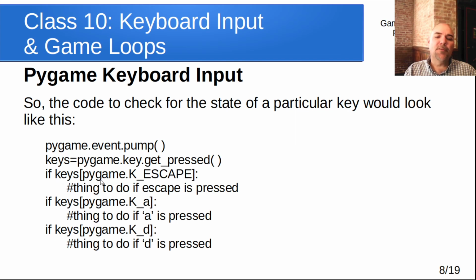So the way we do that is Pygame defines all these constants for us. So for example, pygame.K_ESCAPE means the escape key is currently pressed. So if the escape key is pressed in this keys tuple, then we would take some action based on that, make the game end. Or if the A key is pressed, then move the character left on the screen. If the D key is pressed, move the character right. Notice you can stack up as many of these if statements as well. You can say if keys[pygame.K_SPACE], then make the character on the screen jump. And we're going to do stuff like that in the games we write in the future. But this is kind of the basis for that.